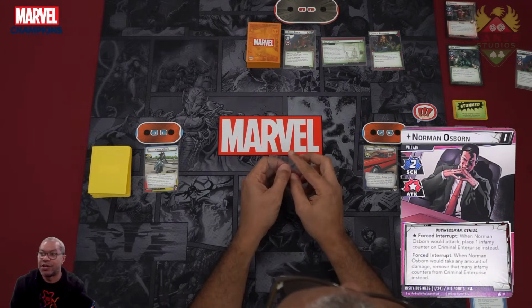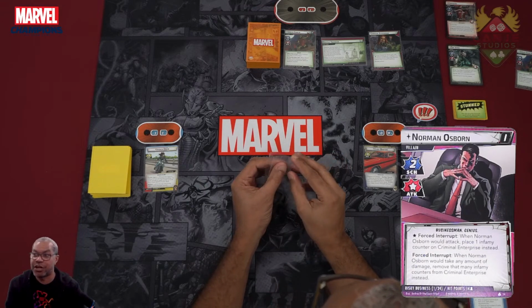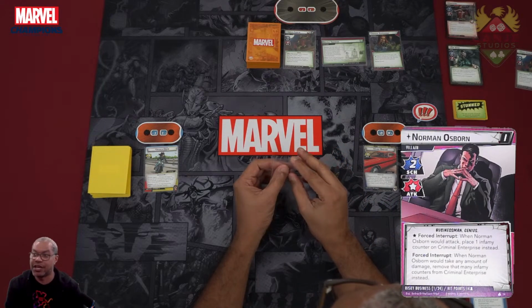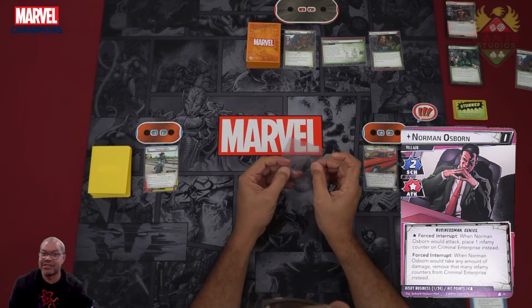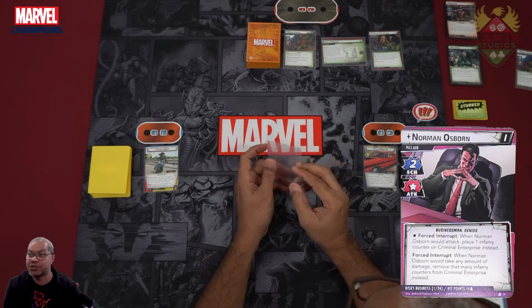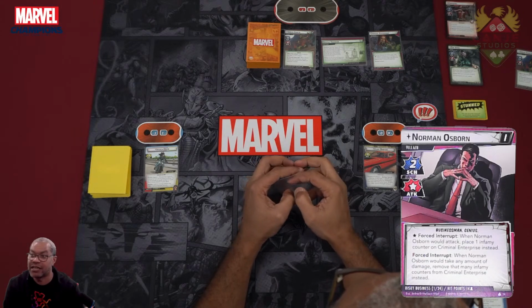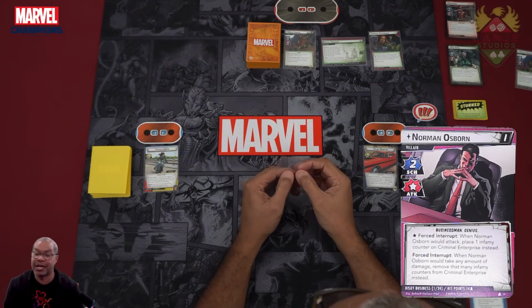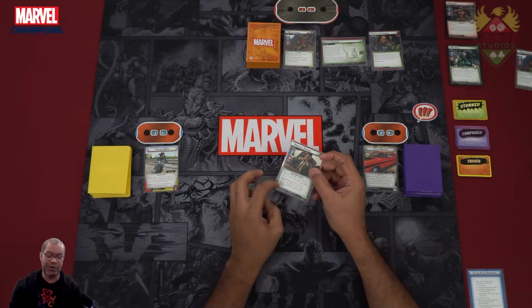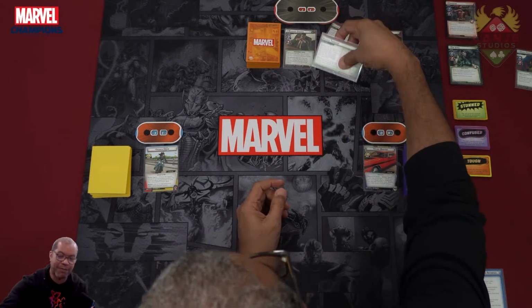So Norman Osborn, villain. For attack at star, it says force interrupt. When Norman places one infamy counter on criminal enterprise instead. So not one and draw one of these cards to put, just place one. Force interrupt. When Norman Osborn deals an amount of damage, remove that many counters from criminal enterprise. So criminal enterprise is doing stuff, and when we flip him, he's gonna turn into the Goblin. But we're not there yet. I'll show y'all that when it pops up.